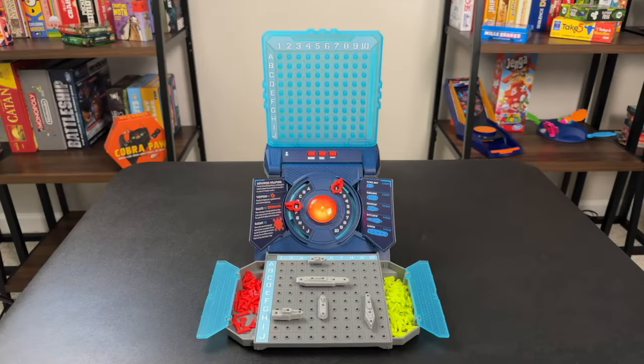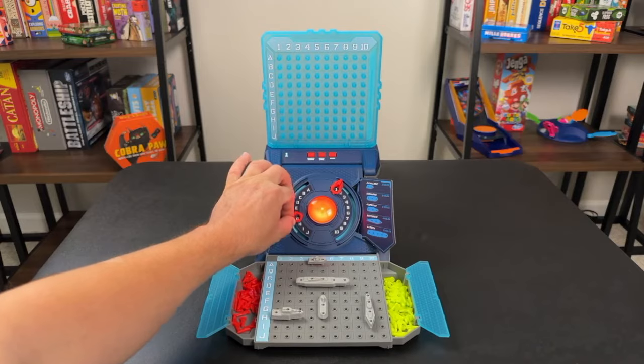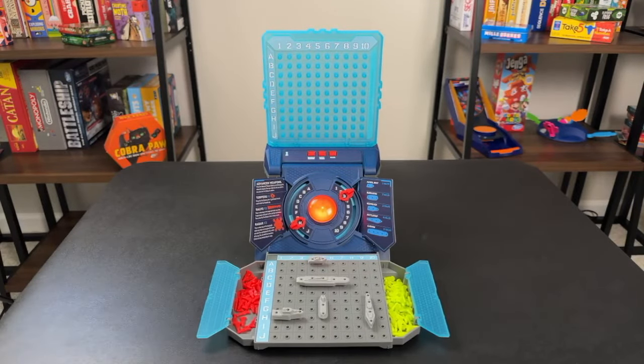Preset layout selected, press fire to confirm. Commander, select a preset layout, then press fire to confirm. Preset layout selected, press fire to confirm.